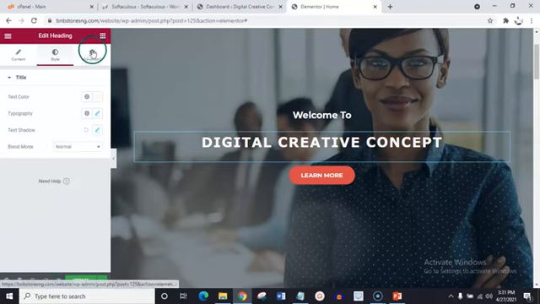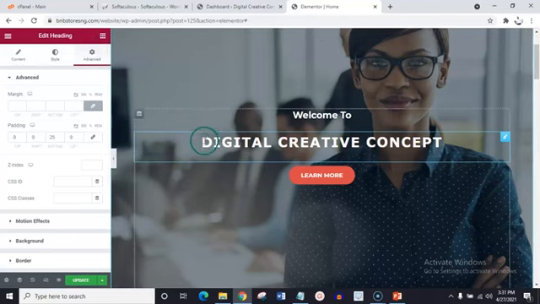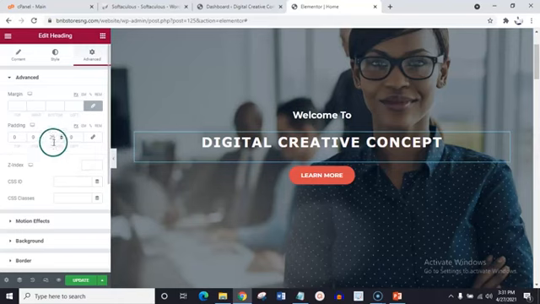So the next thing, go to advanced. You can see that this digital is more to the top, so you can give it padding. This, see, bottom 25. You can also give it padding of top 25.